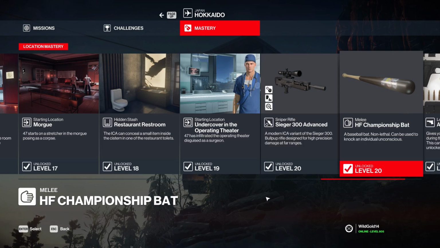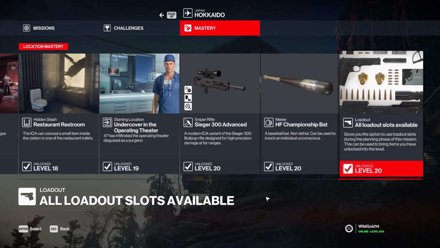And then you got this bat, completely worthless. It's a non-lethal melee, but it's illegal to hold, I'm pretty sure, so what the heck is the point, honestly. And then, of course, the 20 unlockable slots.